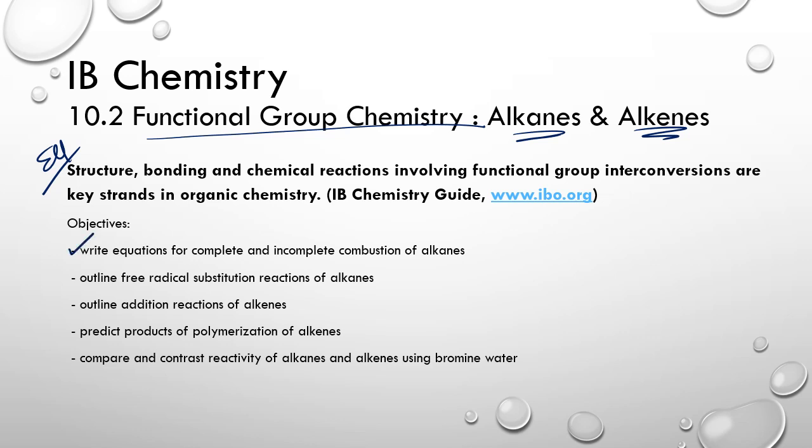Our objectives, we are going to write equations for the complete and incomplete combustion of alkanes. We're going to look at free radical substitution, also of alkanes. In the second half of the lecture, we're going to look at alkene reactions, addition, and polymerization. Then we're going to wrap up with a little compare and contrast reactivity of alkanes and alkenes using the tried and true bromine water test.